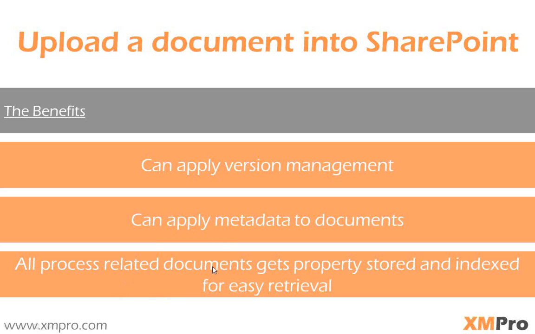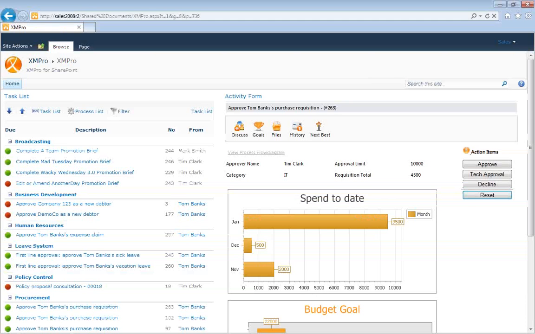All process-related documents get properly stored and indexed. So once again, you're using the power of SharePoint to properly index and store and allow you to pull that information out from within SharePoint. If I flick back to the actual SharePoint, now when we started this process, we started it from the XMPro front end. We captured a requisition. We attached a quote.